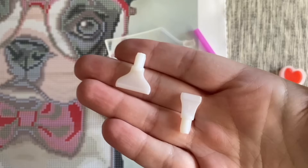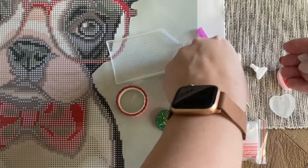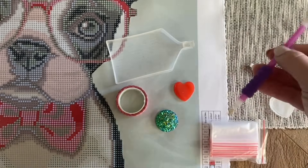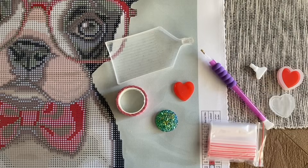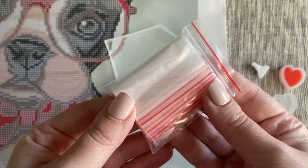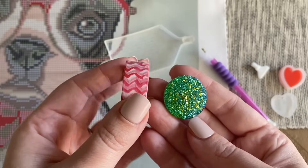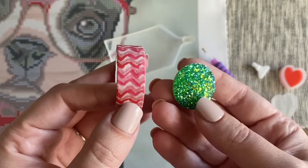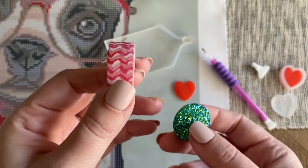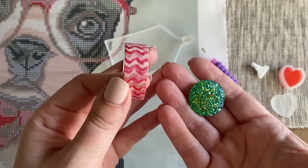Your toolkit may or may not come with some of these little plastic pieces — these are actually multi-placers. If you want to try your hand at putting down more than one diamond at a time, you can just pop one of those on the other end of the pen. For beginners, I recommend starting with just using that single tip and placing one diamond at a time. Your kit may or may not come with some plastic baggies you can store your diamonds in. There are some bonuses that come with this particular toolkit: a roll of washi tape and a cover minder. You can use a cover minder to help hold back the plastic cover while you're diamond painting, and you can use washi tape to section off your diamond painting or cover up any glue that's going past the edge of the diamonds.